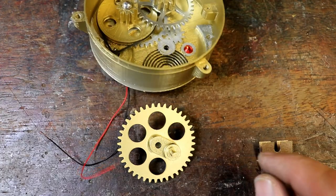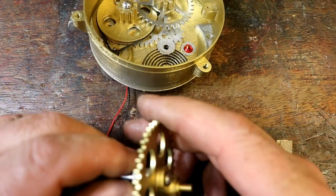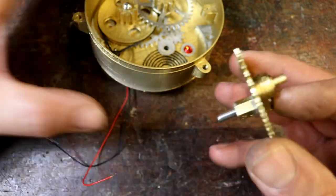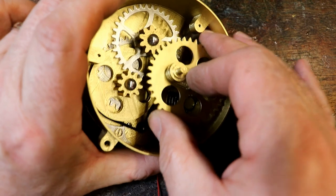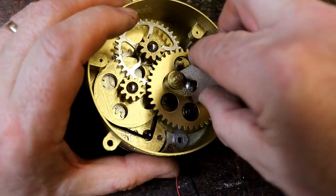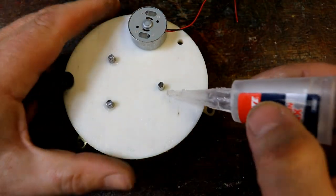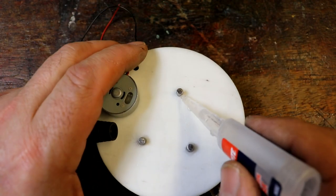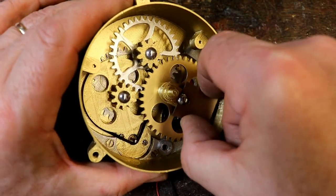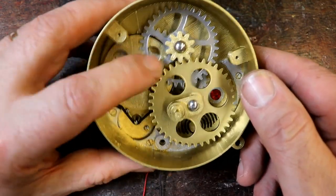The final gear is the crank — that's what we're going to fit now. Just like the previous one, get one of the axles, push it through the hole in the middle, and pull it and twist it to make sure there's no paint that's going to make it jam up. This one pushes into the final hole that's next to the jewel. Make sure you get the teeth lined up, then push that home. Again with the spacer, push it firmly home, turn it over, and put the glue on. When that's dry, turn it back over and ease out the spacer. So now the motor turns that gear, that gear turns the second gear, and the second gear turns the crank.